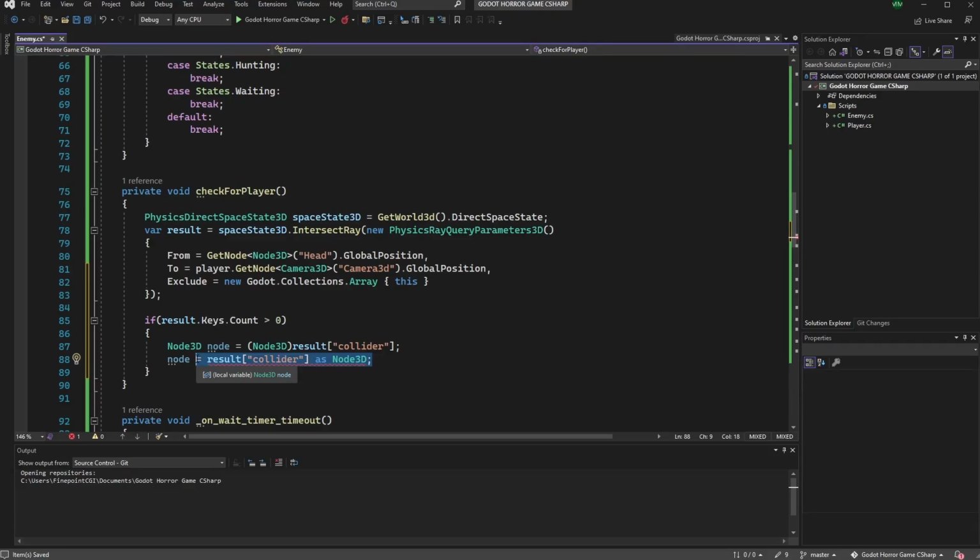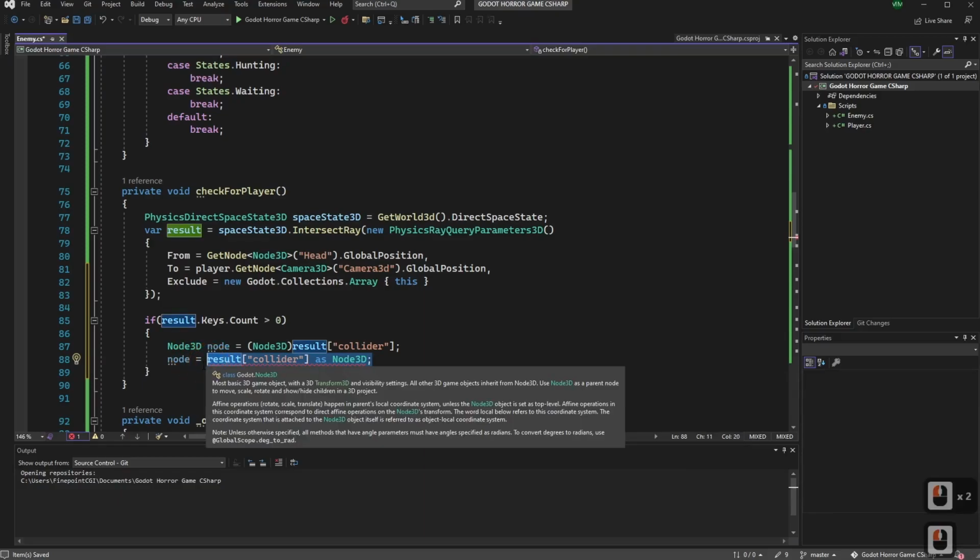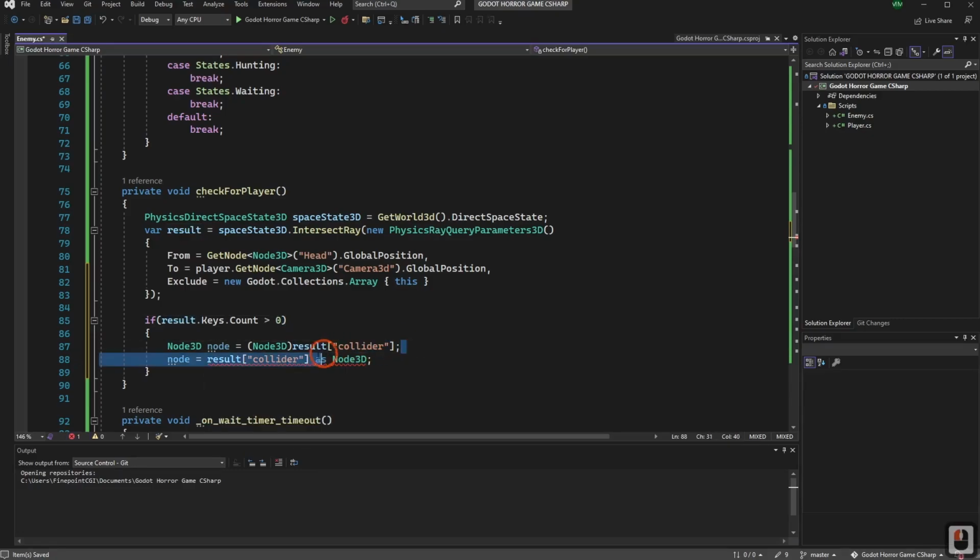With an explicit cast, you are telling the compiler, hey, I know more than you do. I know that this is the object type and I can guarantee it. So just accept that this is that type. With an implicit cast, which is what this guy is, you are saying, compiler, I believe that this is a Node3D. If I'm wrong, though, come back as null. This one says, compiler, I guarantee that this is a Node3D. I know this is, and if it fails, it will crash your project.